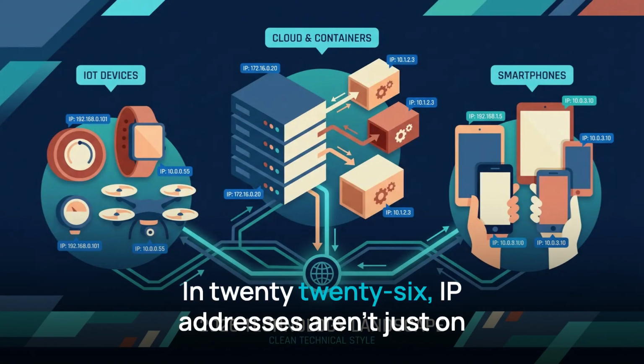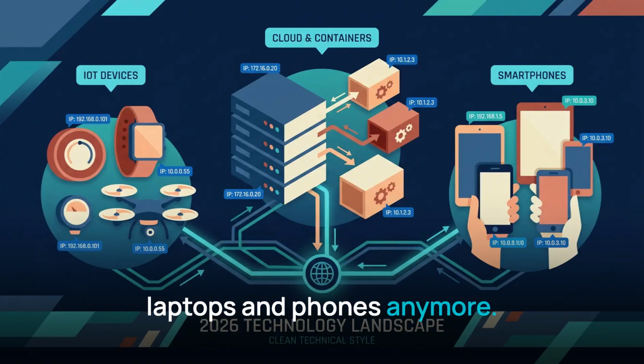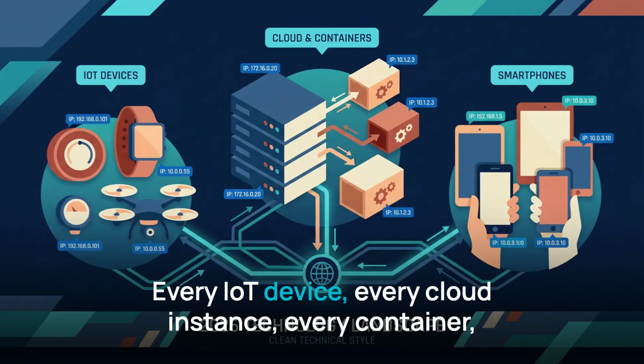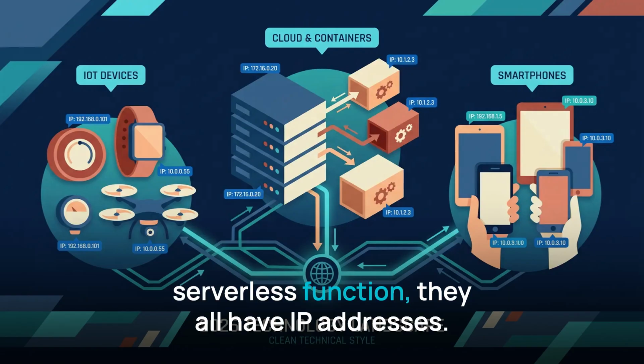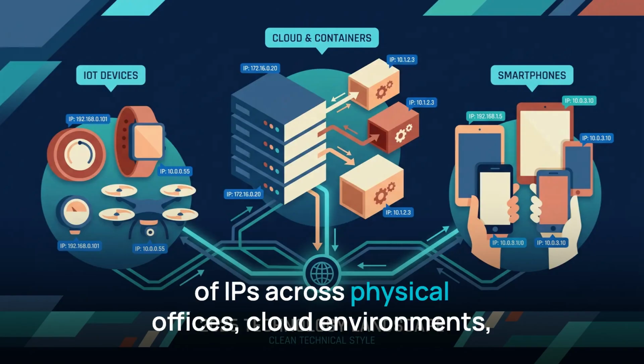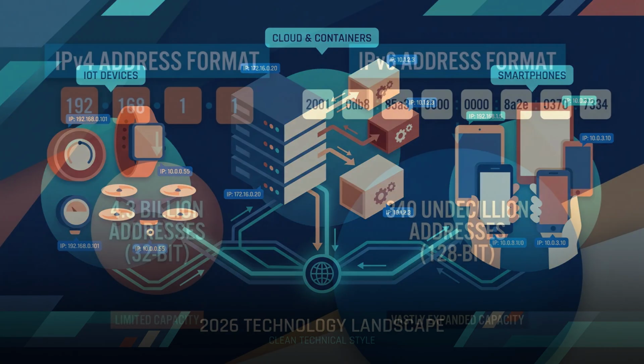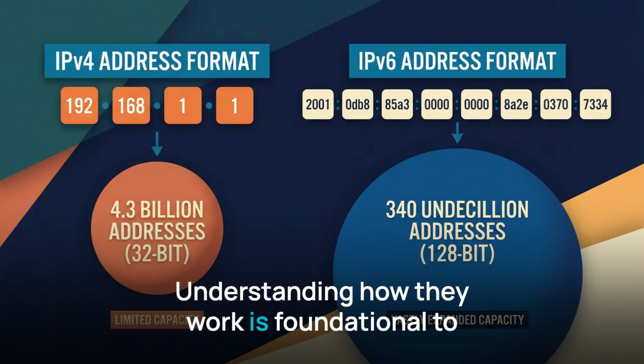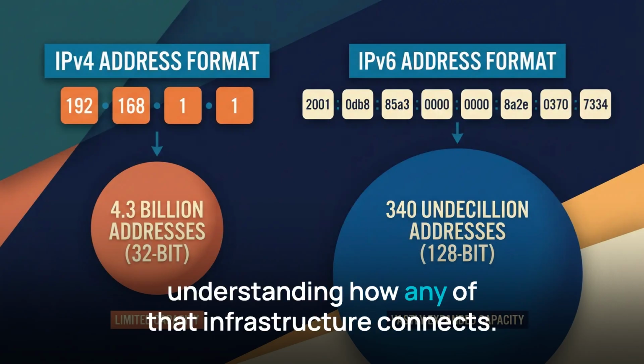In 2026, IP addresses aren't just on laptops and phones anymore. Every IoT device, every cloud instance, every container, serverless function, they all have IP addresses. A single company might manage tens of thousands of IPs across physical offices, cloud environments, and remote workers. Understanding how they work is foundational to understanding how any of that infrastructure connects.